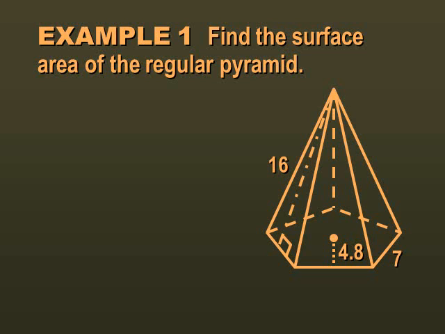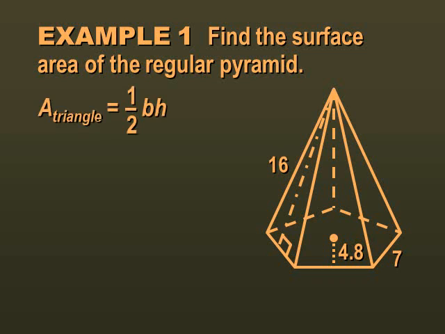Okay, so what we haven't talked about before is the slant height. Right now I do have the slant height drawn on this figure. It's the one that has the right angle attached to it. That's basically the altitude of the lateral triangle here. So the slant height of a triangular face pyramid is going to be helpful to us, because we can use that slant height as the height of that triangle. So let's get started.